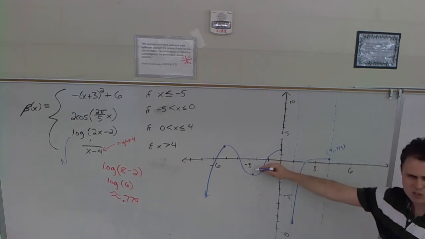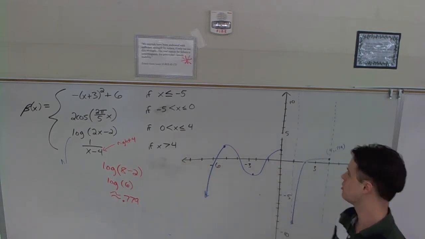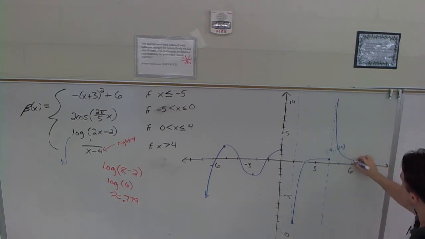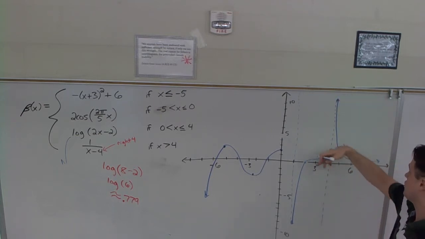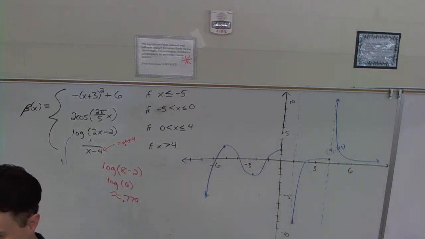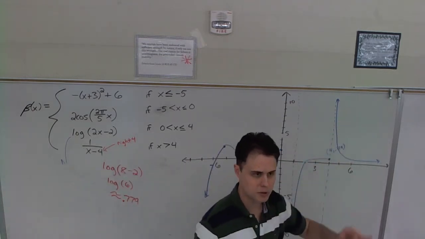Except, do I want this piece? No, I just want the piece that's bigger than 4. So I just want this piece. And now if you want to, you can get rid of those asymptotes. They're kind of freaking your eyes out or something, but we're done. Okay? So there's our function. It's got nice 4 pieces. It connected here, didn't connect anywhere else.